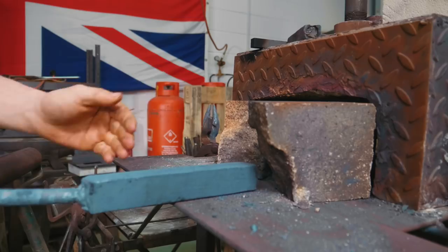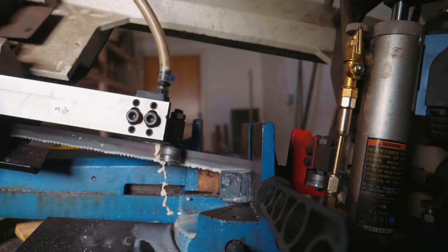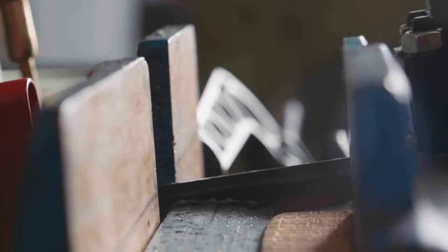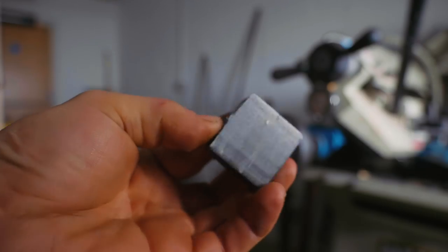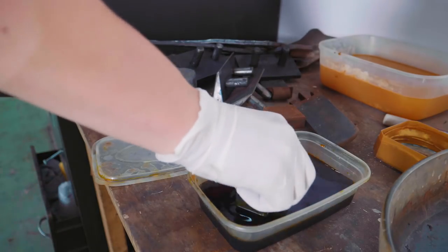Tomorrow this has been annealed, we're now going to cut a slice off, see what the pattern looks like, and then decide what we do. Let's grind her up and dip her in the acid. Into the ferric chloride we go.